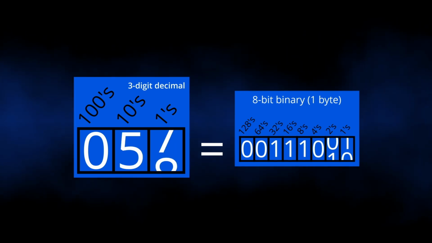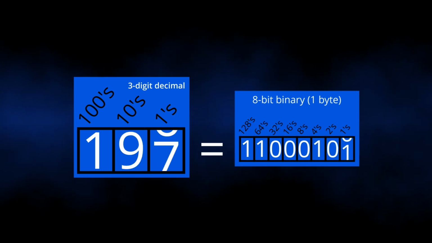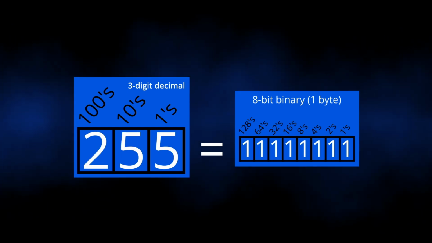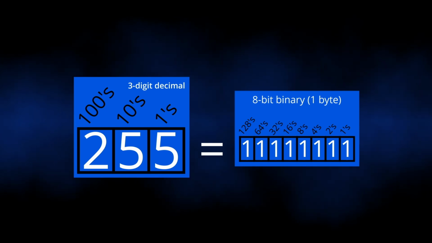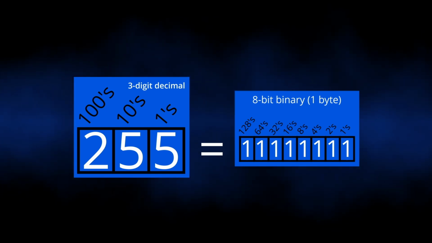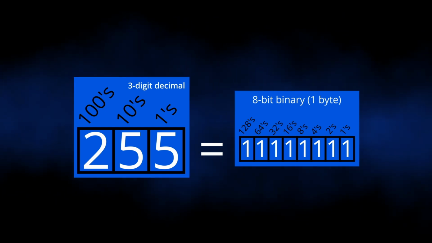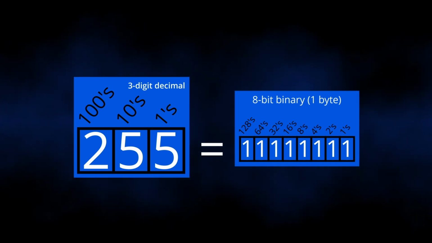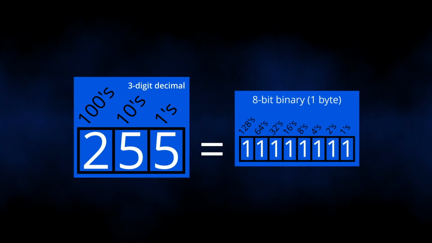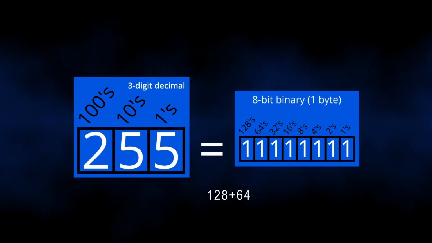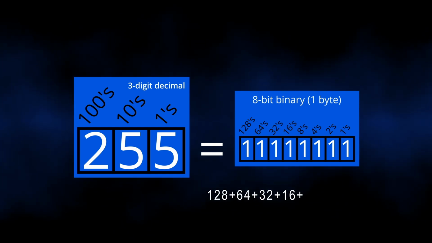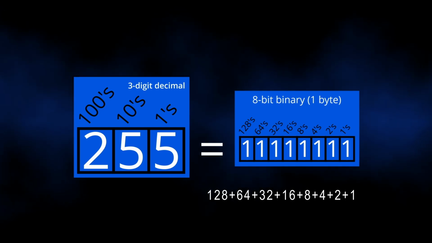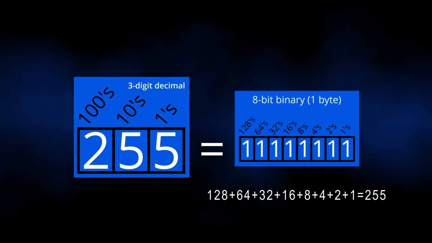And now we'll increment further up here, and we're going to go all the way to 255, and you'll see that that's equal to all binary 1s. That's 8 one values. And if you were to look at the name of each of those places, the 128's place and the 64's place, each of those has a 1. So if you add up all those numbers, 128, 64, 32, 16, 8, 4, 2, and 1, the total quantity or value you'll arrive at is 255.